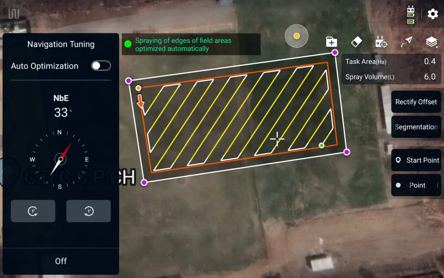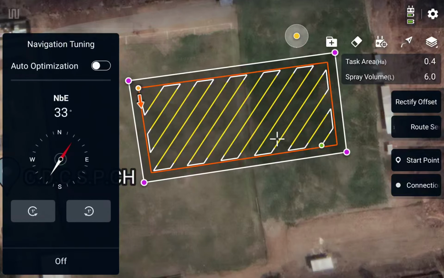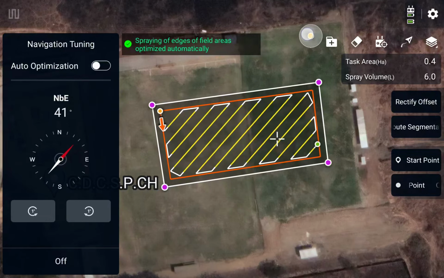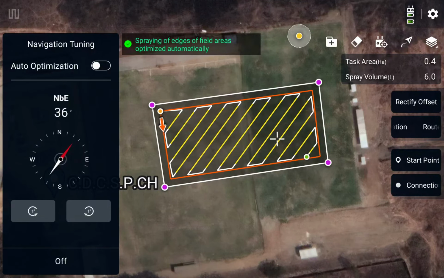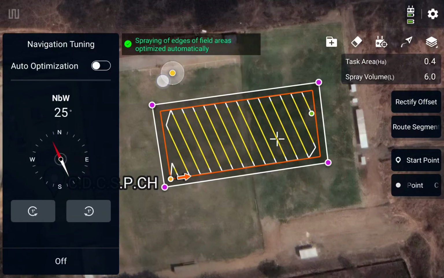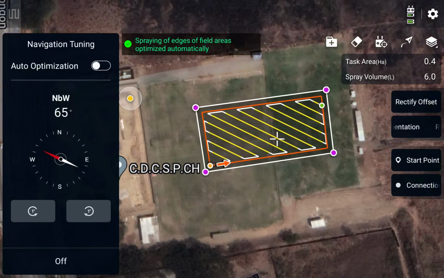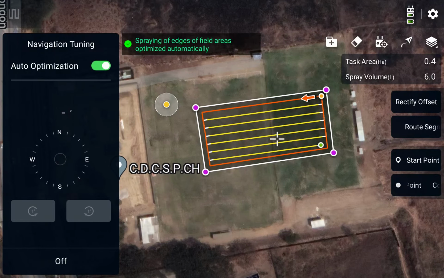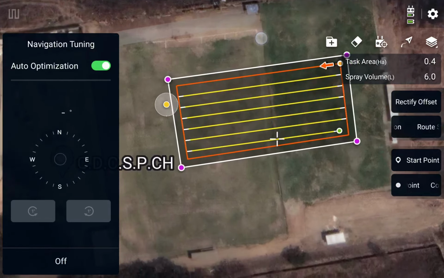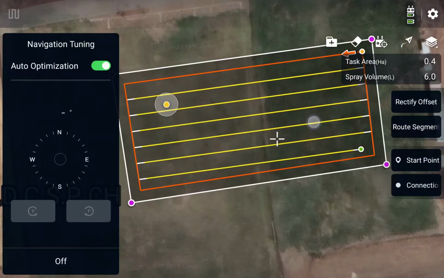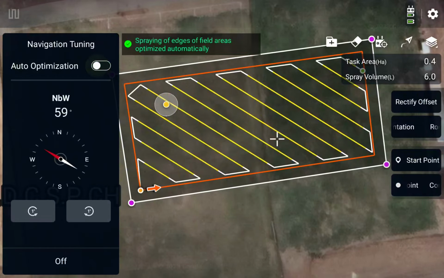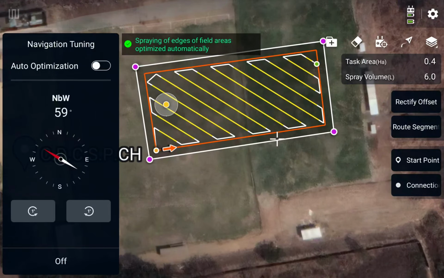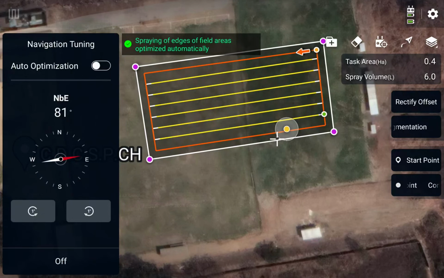Now, if you're not sure what is the best direction to fly, in general we try to select the direction that has the least amount of lane changes. Here, if we fly diagonally, we have to make a lot of lane changes. That takes a lot of time and a lot of battery. If you want the software to choose the best flight direction for you, you can select auto optimization here. If you click on auto optimization, the software will select the best flight direction. In this case, it is parallel to the upper border. If not, I generally choose it myself: I choose just one of the borders and then double click.